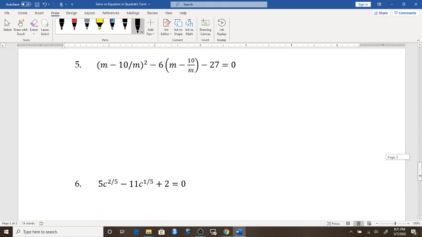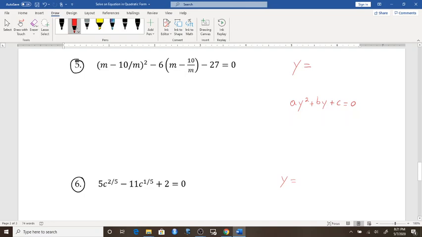Now, for the next problems, I'm not going to solve them, but I just want you to practice at least making the right substitution. So what do you think is the substitution we need to make for point number 5? And what do you think is the substitution we need to make for point number 6? Remember, we want to rewrite these two problems as ay squared plus by plus c equal to 0. So which one will be the value of y, the term of y on the first equation at the top, and which one for the second one? So try to do it by yourself and come back to this video.